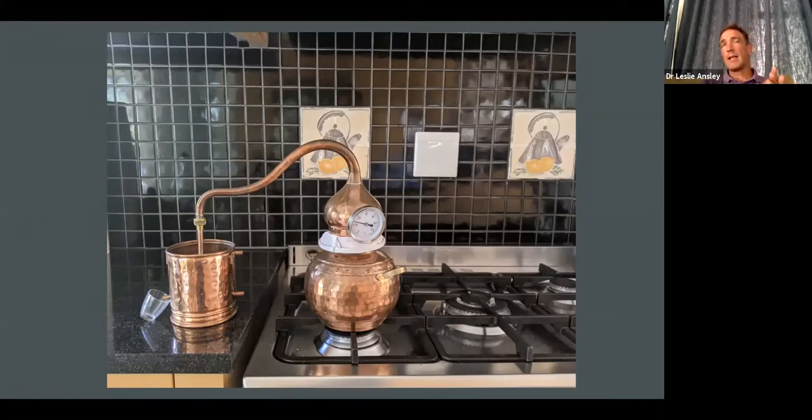And gin in this country, by definition, needs to be juniper forward. By that, they mean that when you drink gin, your first taste should be juniper. And when you smell gin, there should be a strong juniper nose to the drink as well. So they call it juniper forward. And so this became our new laboratory, and this is where the different flavors and techniques happen. So that's the indirect method.